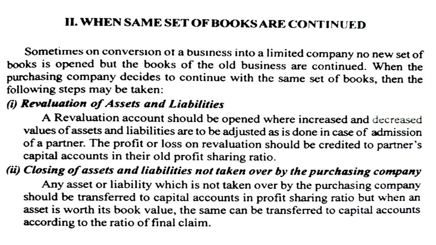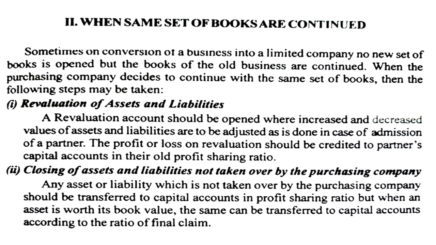First one, revaluation of assets and liabilities. A revaluation account should be opened where increased and decreased value of assets and liabilities are to be adjusted, as is done in case of admission of a partner. The profit or loss on revaluation should be credited to partners' capital accounts in their old profit sharing ratio.